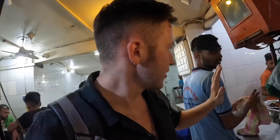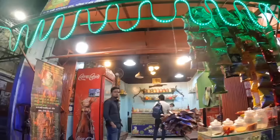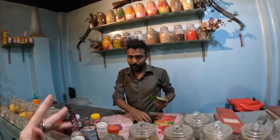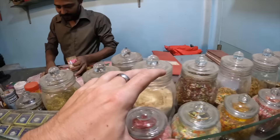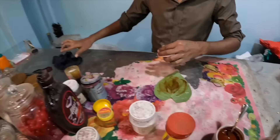Next up we have the famous fire pan. I've had this before in India and I don't like it, but it's going to be entertaining. It's basically a mixture of all these ingredients and it just explodes in your mouth — and they set it on fire. It's crazy and you are supposed to eat it. They've got syrup, cherry, almonds, nuts, pistachio, chocolate — this could be good actually, I'm excited!